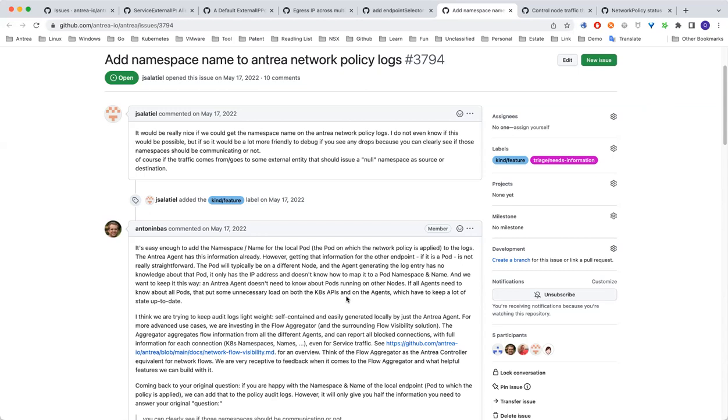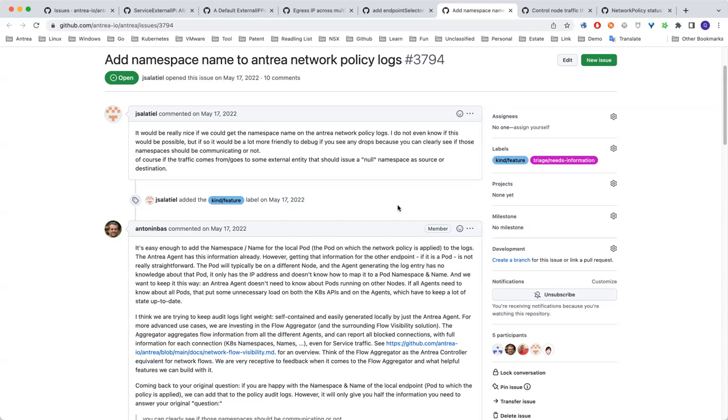Maybe we could have a mechanism to have the flow aggregator generate those network policy logs in a similar format. I think that could be a solution, because the flow aggregator should already receive flow records for all the denied connections, for example, and it's already mapping IP addresses to Pod namespaces and names.